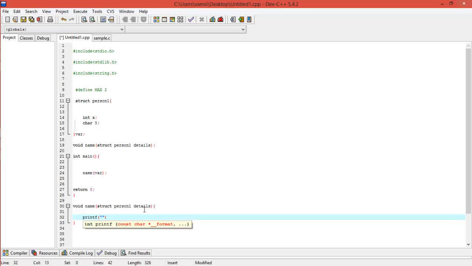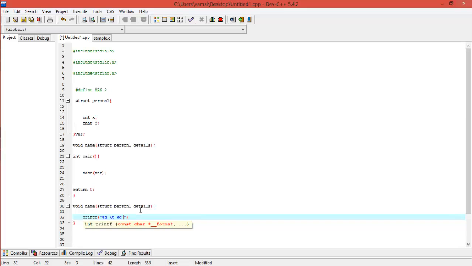Percent d, percent c, use dollar, percent d tab percent c.